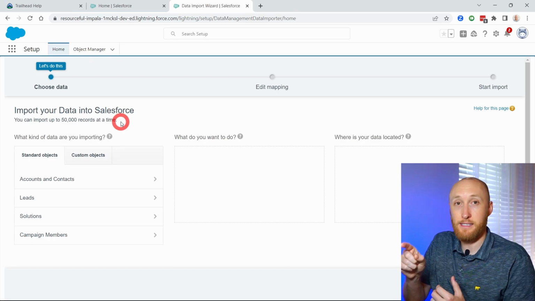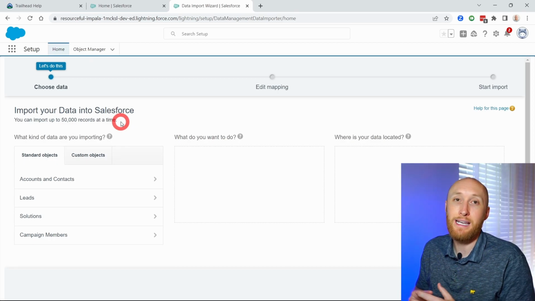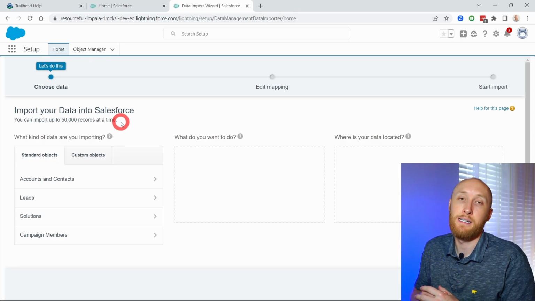If the object is not listed here or is not a custom object, you know it cannot be the data import wizard. The biggest call out in my mind are opportunities. Opportunities are often needing to be updated and edited or inserted or deleted, and you do not see that on this list here, meaning you cannot mass edit or remove or insert opportunities with the data import wizard.